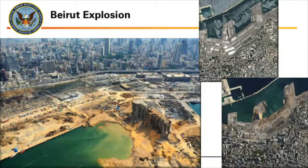And you see a lot of the thinly steel-framed warehouses that were nearby, and the containers are all demolished. But the rest of the city, a little ways out, you see that bridge almost a little bit in the distance. And then the rest of the city is still there and still fine. Even some of the three-story buildings behind the grain silos are still standing, all right?